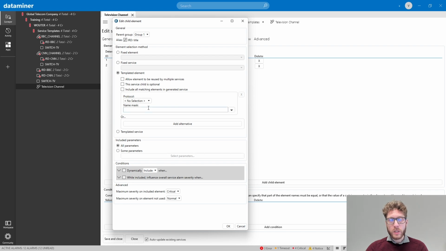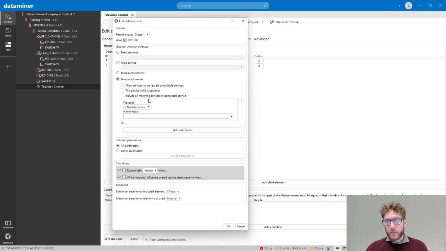In case we use a mask with wildcards and we would find multiple elements that match, we can allow all of them to be added to the service. We can also add alternatives. If you have services that use different types of, for example, IRDs with different protocols, because we have to specify our protocol here, you can add alternatives for the other types.